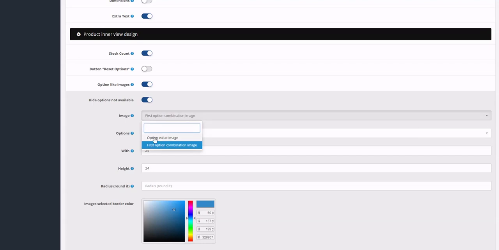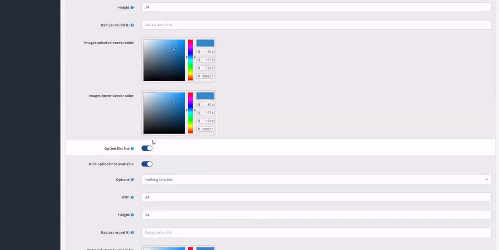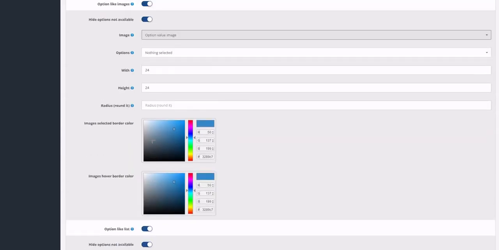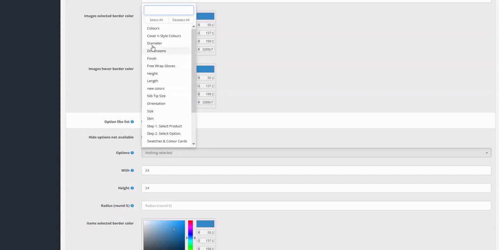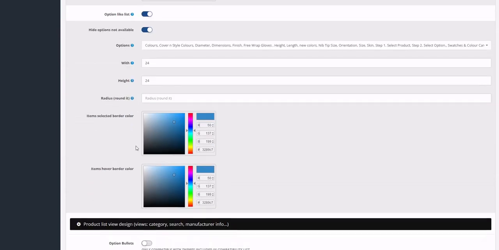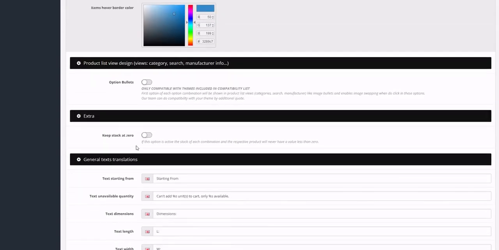And we just put in here, nothing selected. Okay, so we select all here, and that's fine. And it's going to pick them all up here.